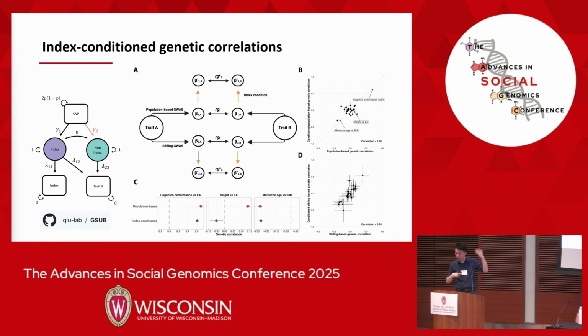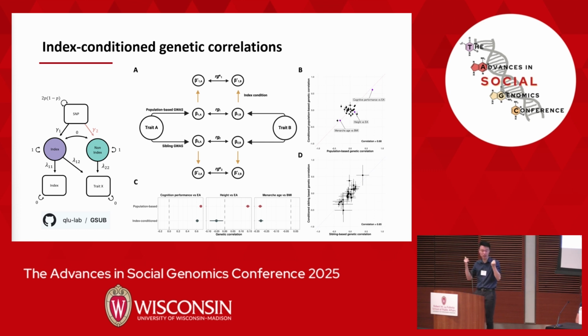A lot of papers have interpreted this as assortative mating. Indeed, if you do GWAS by subtraction, take out the component that's driven by partner choice, then the genetic correlation goes back to 0. But another example is if you look at genetic correlation between education and cognitive performance, if you do this, the residual remains highly significantly genetically correlated.